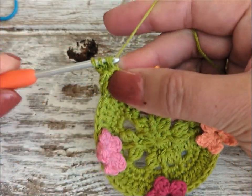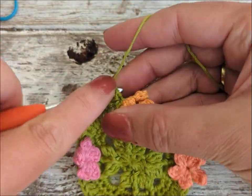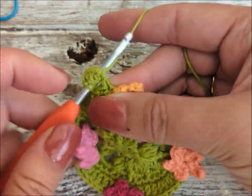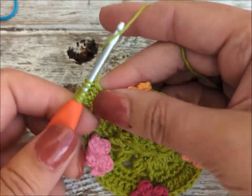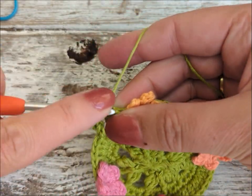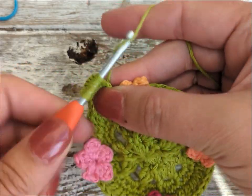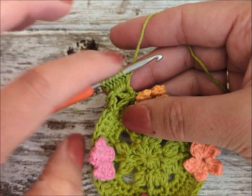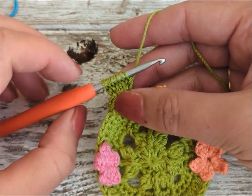So two, three, four, five, they'll be a bit tight, six. So if we were going to make a DC six together, we would yarn over and pull through all six of those, but we're not going to.